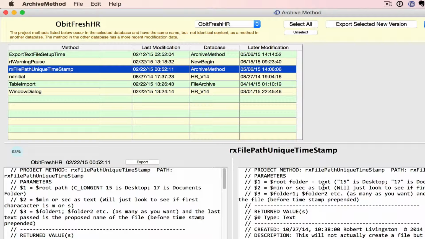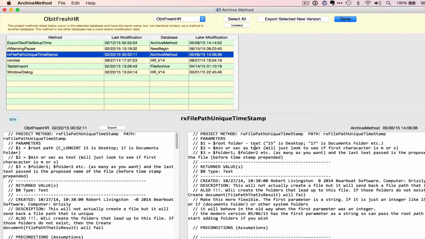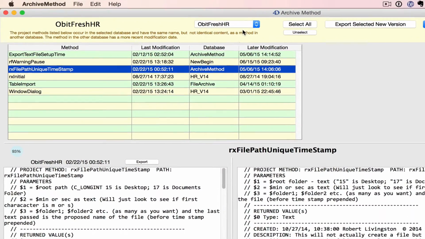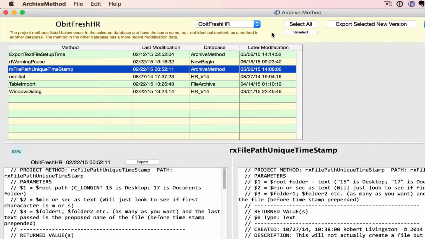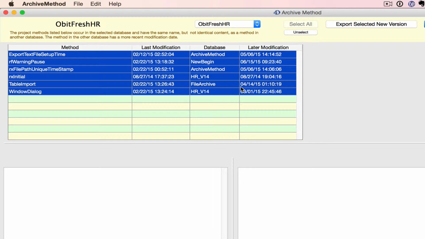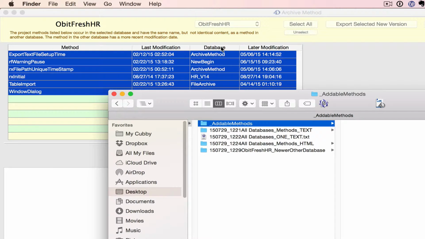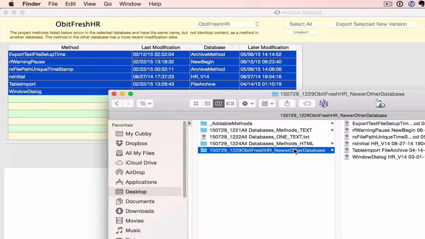methods and see the versions in the two databases to get a handle on the degree of similarity between the two and help decide whether we might want to update the version of this particular method in the obit fresh HR database. To do that, we can select any one or perhaps all of those methods and export them into a folder.